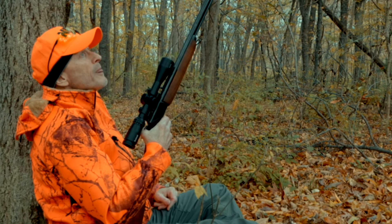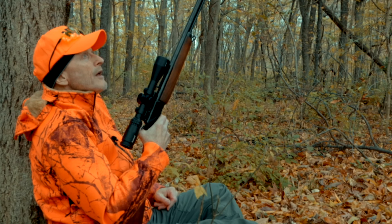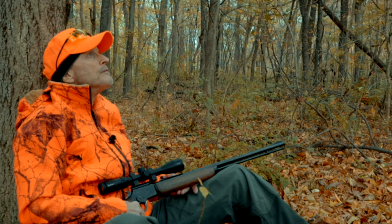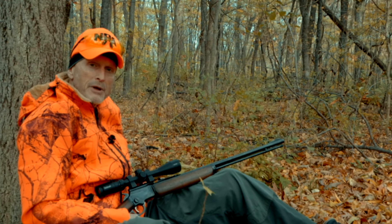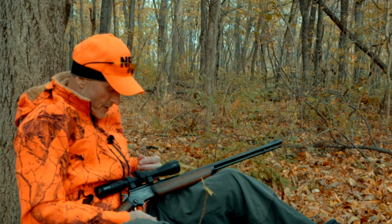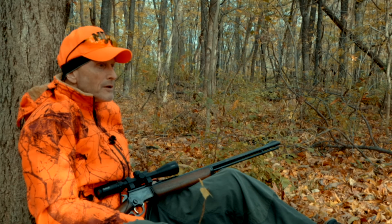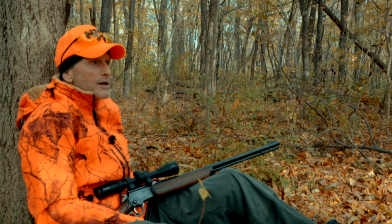What I do is listen for the squirrels' chatter and also scan the tree limbs and watch for tail movement. You can hike through the woods slowly and try not to make too much noise — that's another way you can hunt squirrel. Or if you just want to come out and relax and enjoy nature, you can sit underneath a tree and wait for them to come into your immediate area. You can also spot them from a distance and move up on them, getting within about 35 yards for a shot.